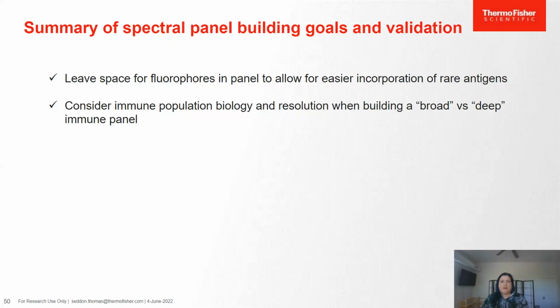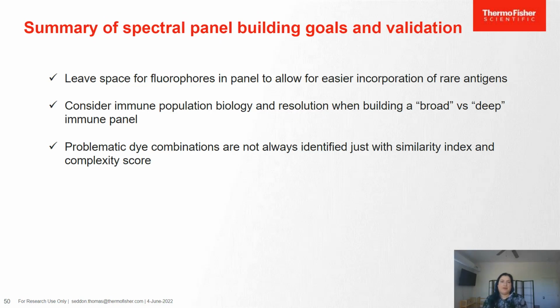And then, thinking about in a deep panel, you're going to be dealing a lot more with dye performance than a broad panel, where you could position, for instance, antibodies that would only be expressed on B cells or T cells or antigen presenting cells, to avoid those more problematic dye combinations.